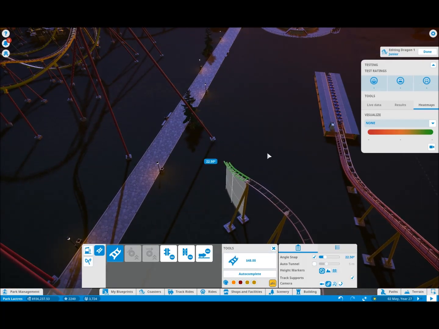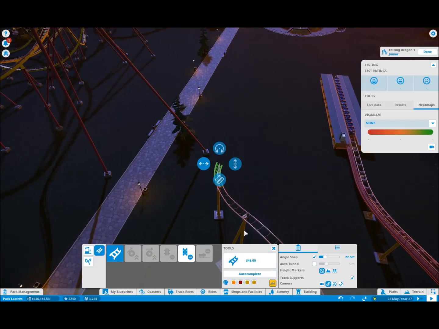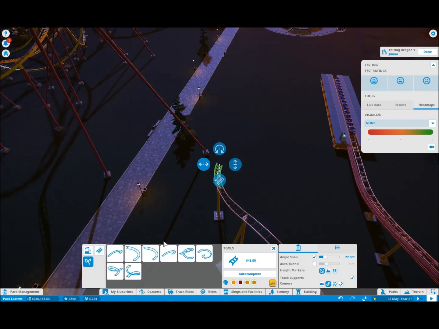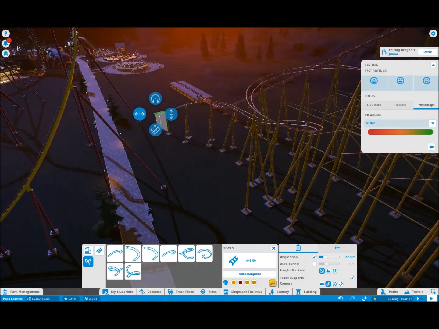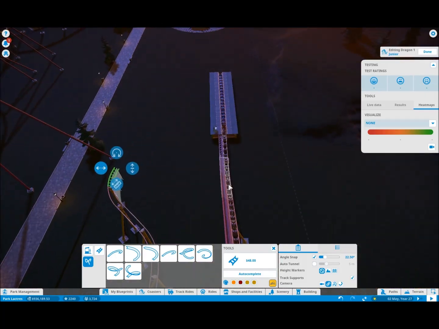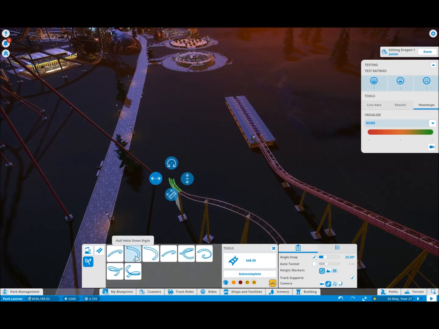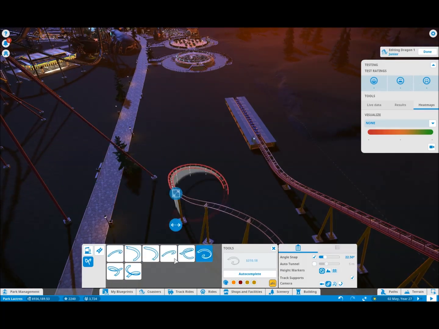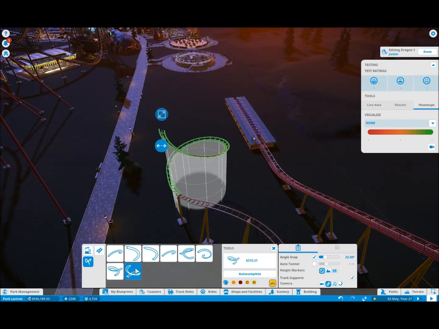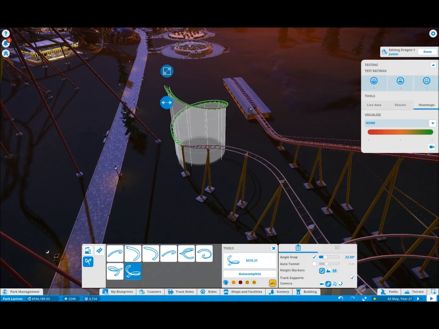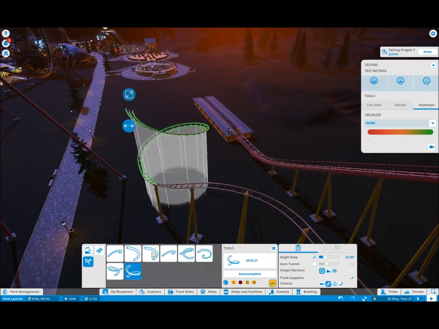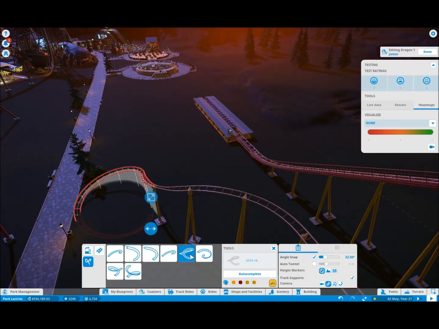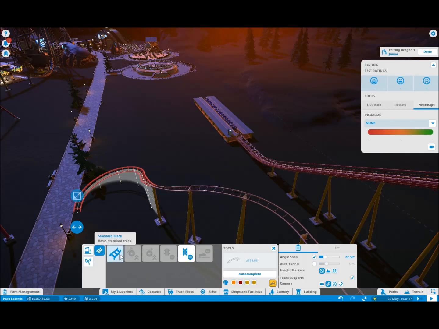Angle that, turn it. Okay. Now, because we got that going down, it should be able to go up a little. Let's just see. What do we have? I don't think it'll be able to go up that much, really. That looks too steep. So I think what we'll just do is we'll just build it ourselves instead.